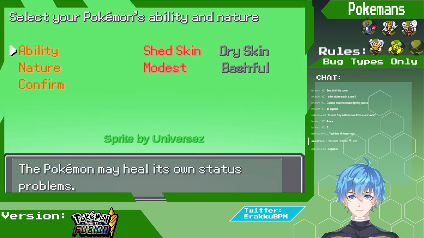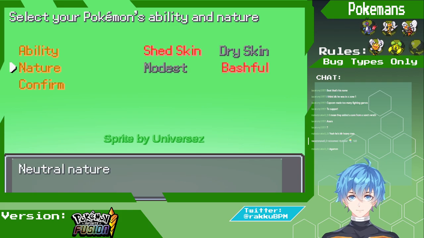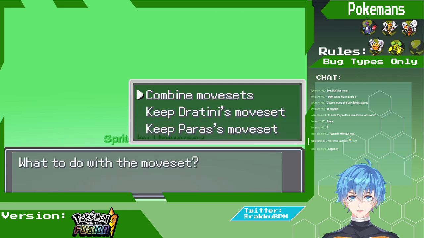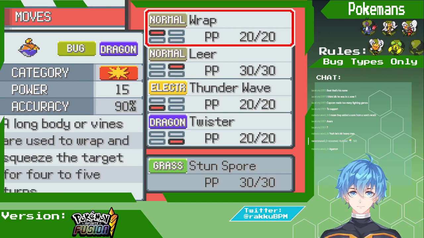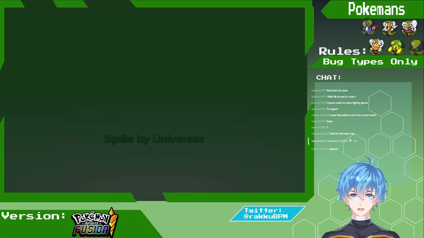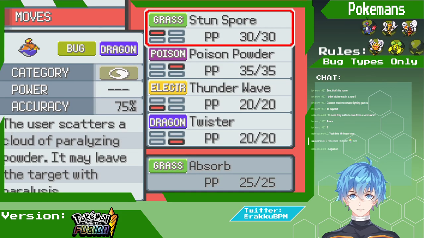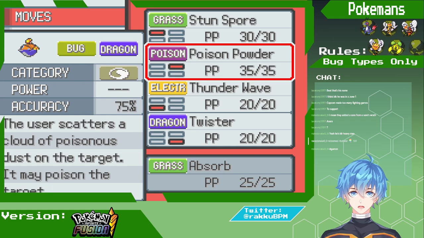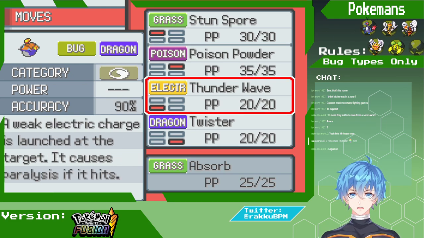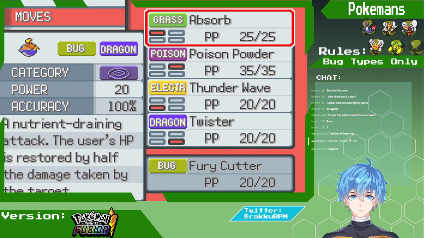Okay, Bug Dragon. We'll go status heal. Bashful nature. Now for attacks, I think we can drop Wrap. Wrap is pretty weak. We can drop Leer. Absorb. I don't really need any bug type attacks. Oh, I don't need both Thunder Wave and Stun Spore. I'll drop Stun Spore. I think Thunder Wave is more accurate. Fury Cutter. I'll take Fury Cutter instead of Absorb.